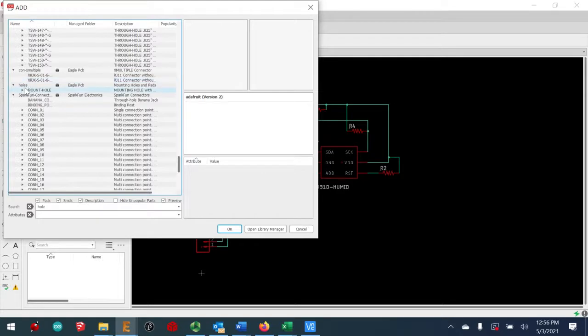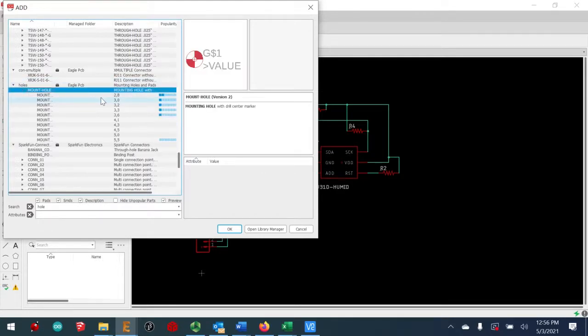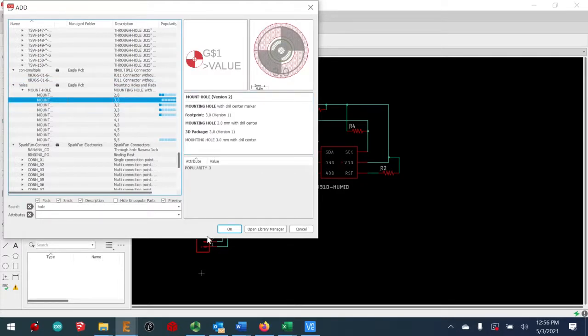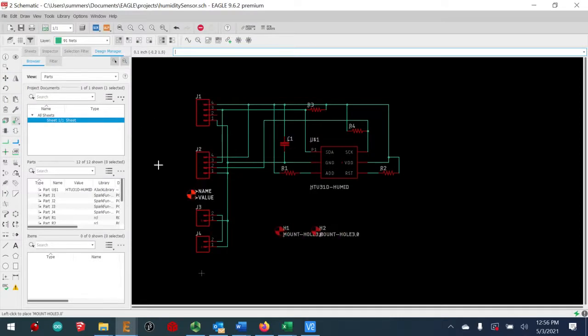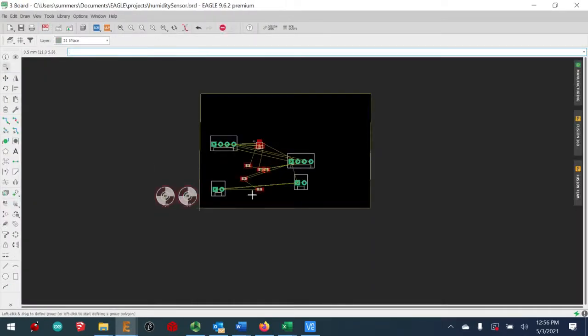There we go. Holes, mount hole. Okay, I'll put in a couple of these 3-0 mount holes. 1, 2. And now we go back to the board, and we're going to select them with the move button. And just put them on the board for now.